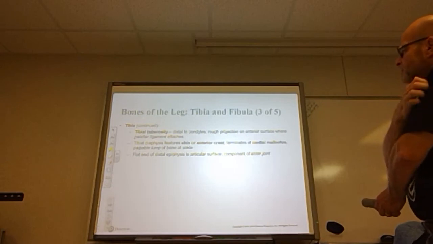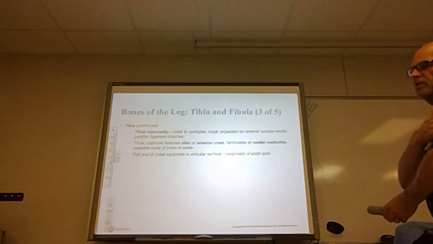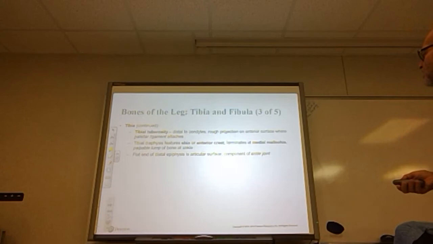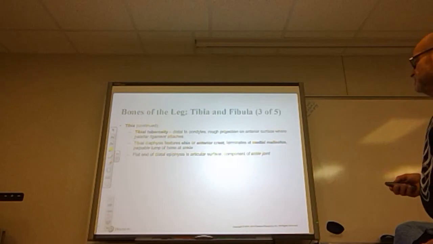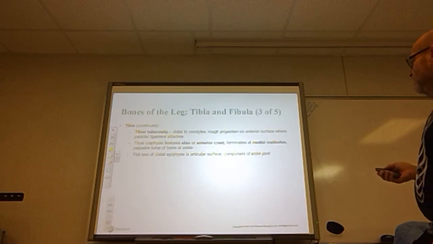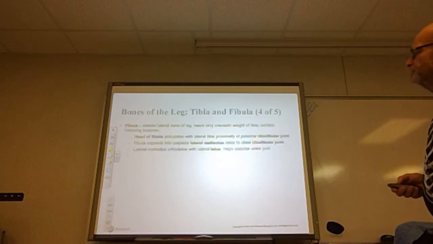The tibial diaphysis features the shin, or the anterior crest. Everybody knows when you bump your shin. It terminates at the medial malleolus, a palpable lump of bone at the ankle. The flat end of the distal epiphysis is an articular surface which makes up part of the ankle joint.